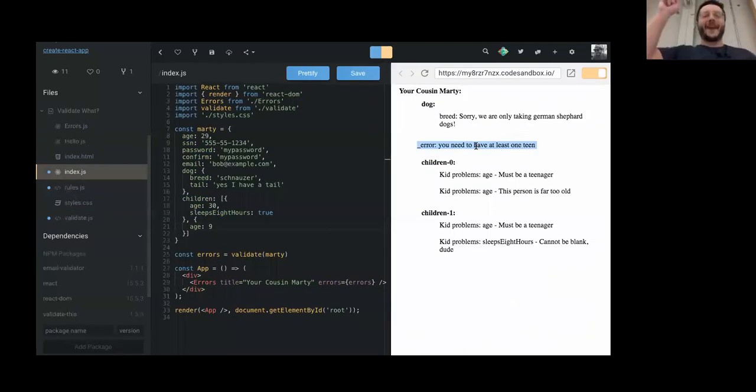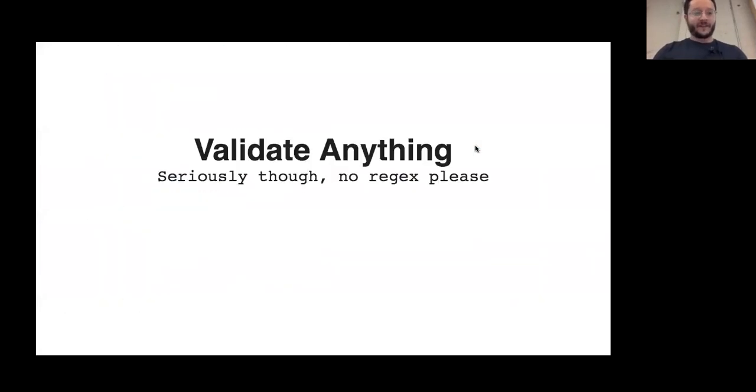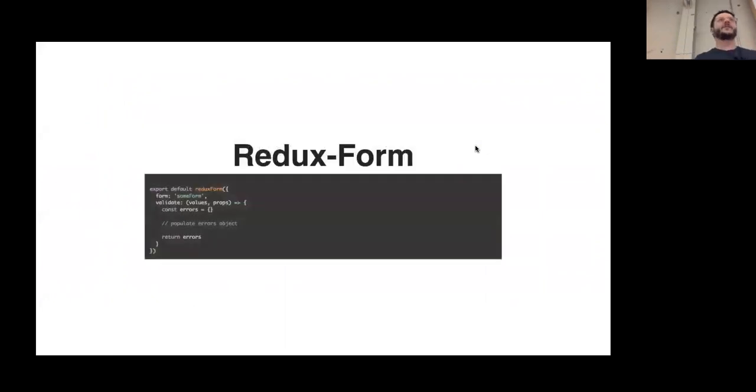Going, gone. Okay, let's move on to what I think a lot of us might be here for, which is integrating this into redux form. So what good is the validation if you can't display the errors somehow? In redux form, you have this redux form decorator that you apply to your component.